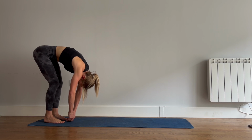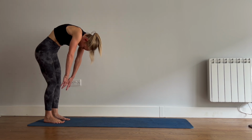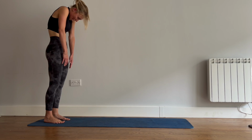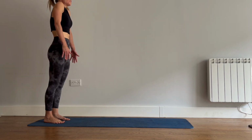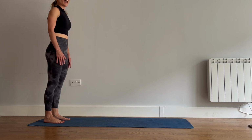And use that exhale to slowly restack the spine. Head is the last thing to lift up. Shoulders draw up towards the sky. And back down. And you are done.